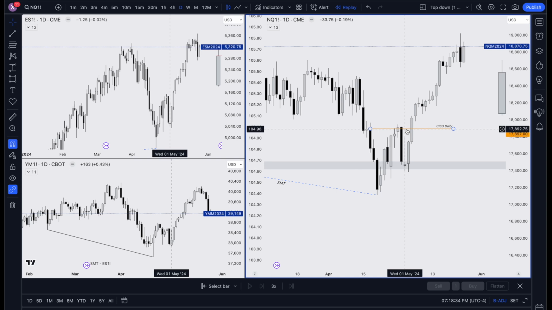Now let's do the inverse. Let's also use the change in state of delivery. And again, let's explain quickly, sorry if I'm getting off track, let's explain why this is the way it is. The institutional price delivery algorithm, IPDA, refers to order blocks, high probability ones you've learned about, as areas for high frequency trading algorithms to slam orders long for reaccumulation.